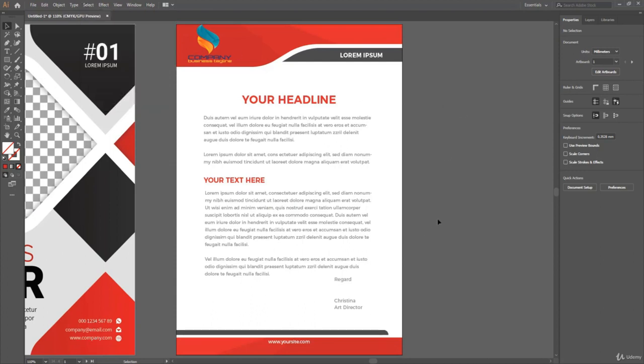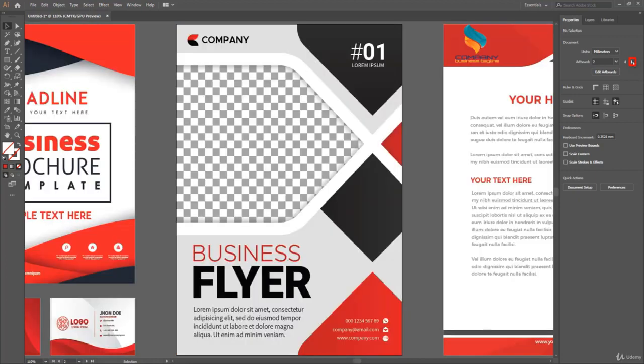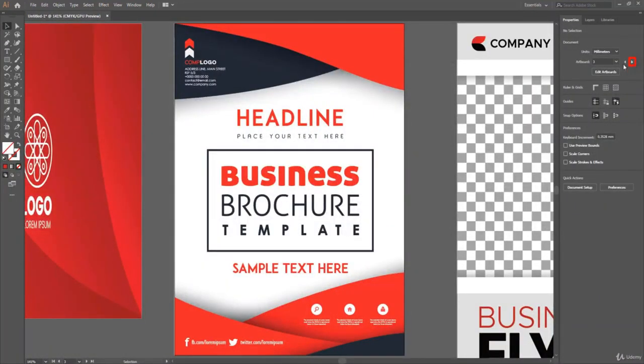Now, you can navigate between artboards using the Properties panel. So, in the Properties panel to the right, you can see a list of all the artboards existing in the document. To move between artboards, you can either choose the number assigned to an artboard from this list, or click the next or previous arrows. So, you can see that the artboard you select is fit to the document window.